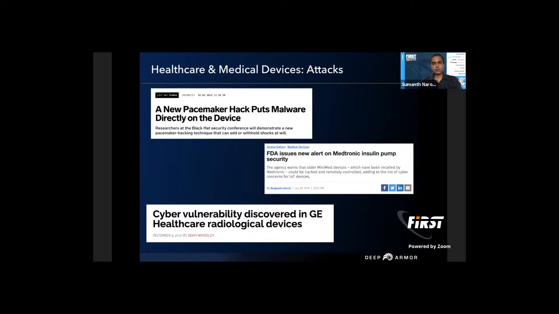It's no longer theoretical. It's no longer just on paper. But some of these attacks can have very severe impact, which means it's imperative that we have the right kind of platforms, we have the right kind of tools for doing not only the security assessments and secure design and evaluation, but also communicating effectively about vulnerabilities in medical devices.